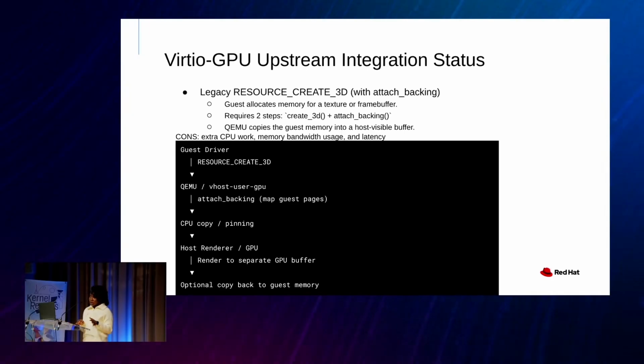But when it's doing this initially, it does it without any backing buffer attached. And then later, through the attach backing command, which is a virtual GPU command, the memory is attached. Unfortunately, this is not a very efficient way to handle resources because the memory is not inherently GPU visible. So it has to be mapped or copied, resulting in extra CPU work for us.